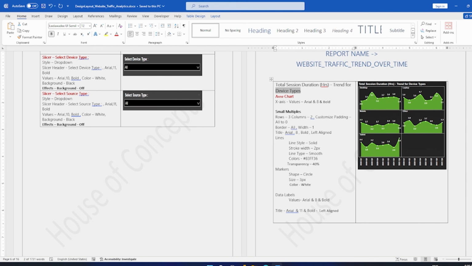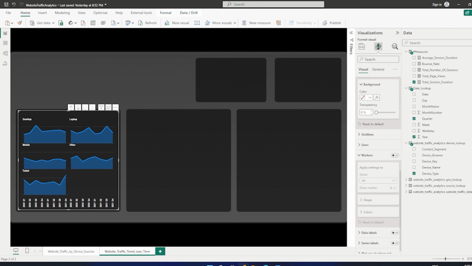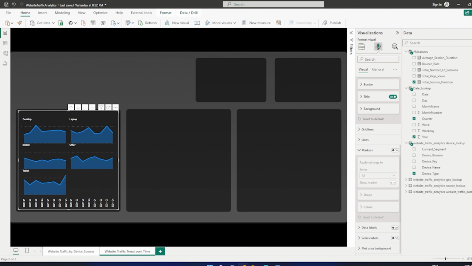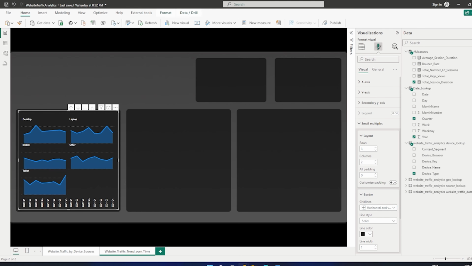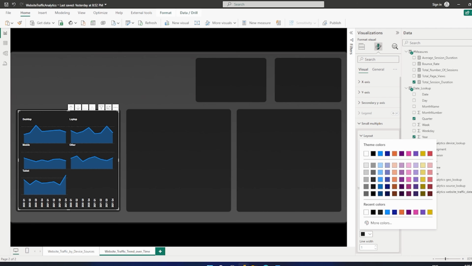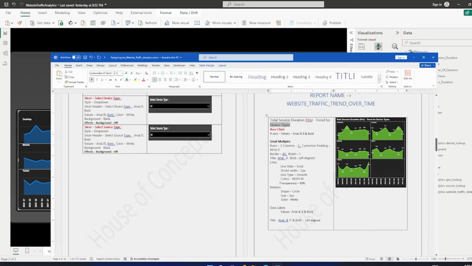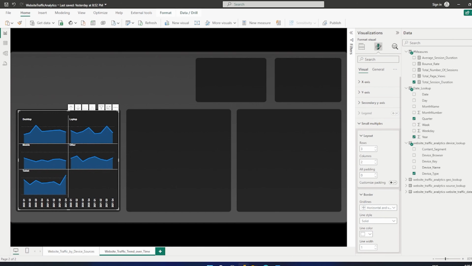So the padding we have to set to 0, border all grade 1. Okay, need to add border as well. And title Arial, 8 rows, line fine. Collapse these things. We need to add the border as well. So let me add horizontal and vertical border only. Okay, and color should be white color. Define. Width is okay. It is fine now.